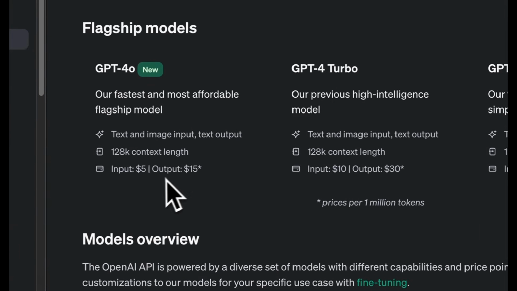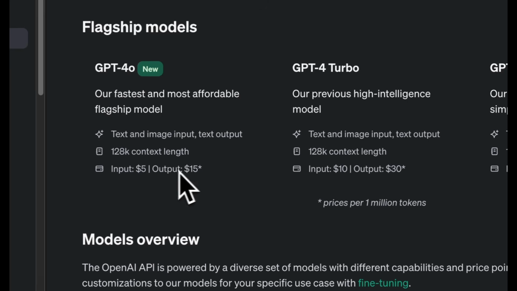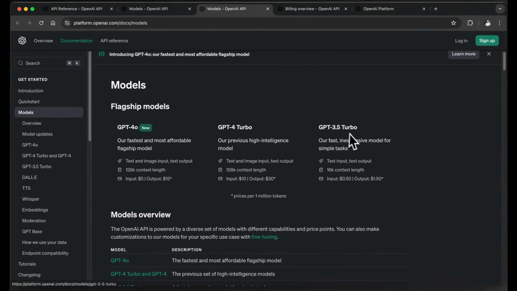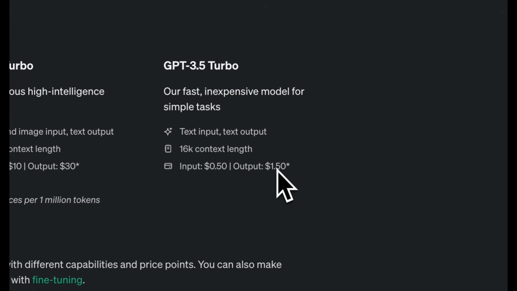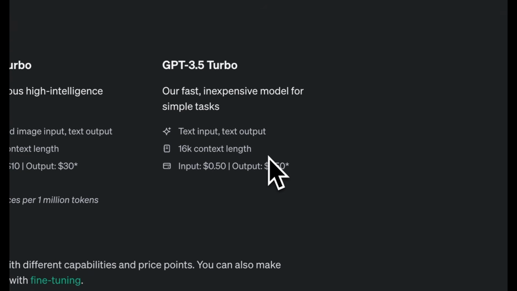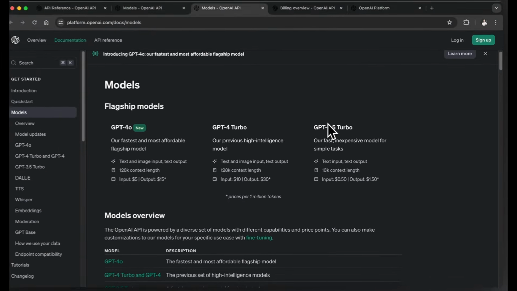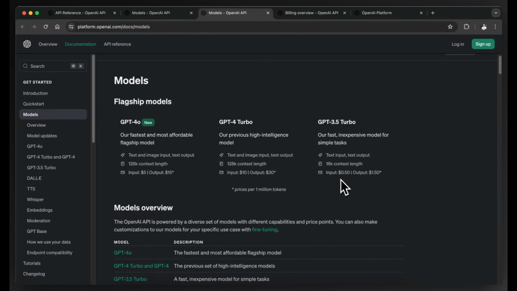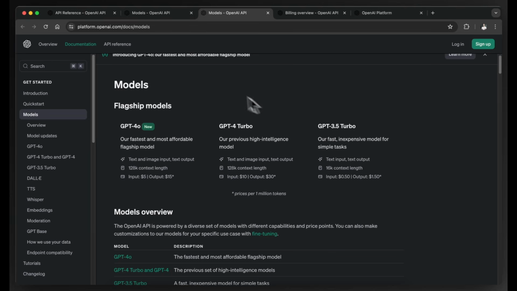The price is $15 per million tokens, compared to Turbo, which is $30 per million tokens. For 3.5 it's only $1.5. So if your task is simple, I would rather choose 3.5 because it's cheaper and faster, and you just get the job done.